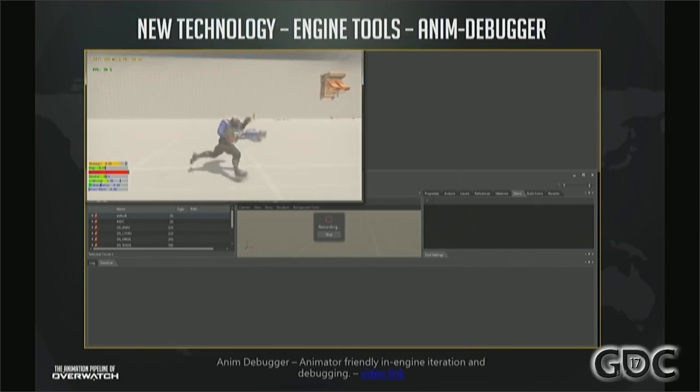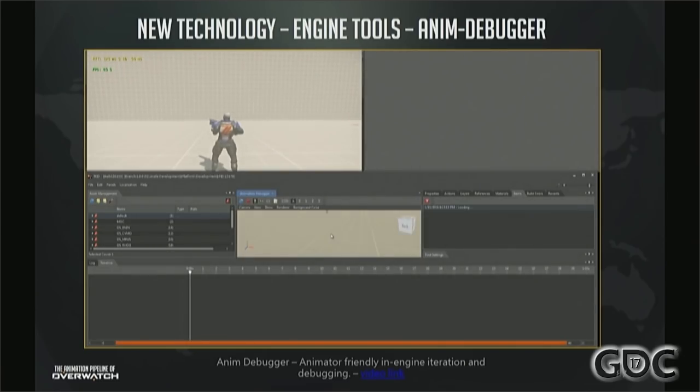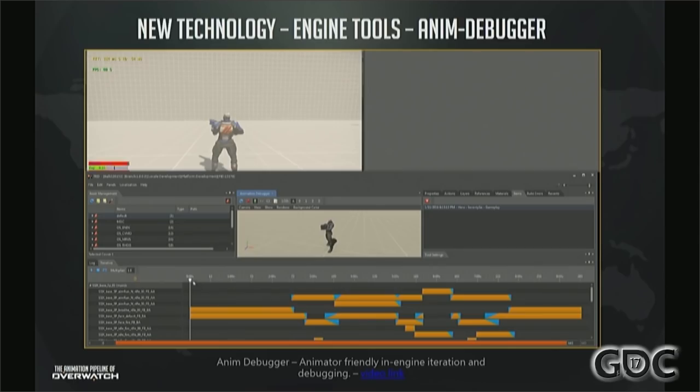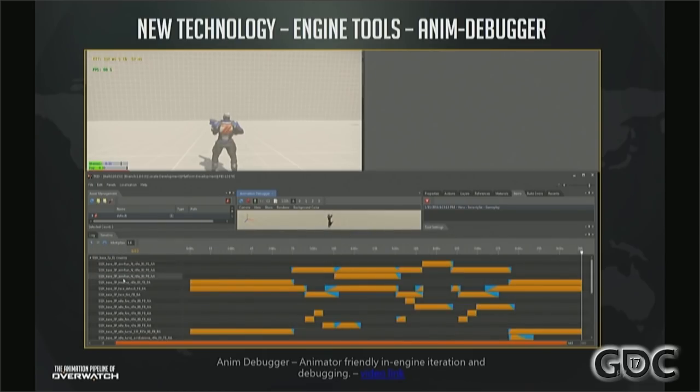As you can see here, I'm recording a performance of 76, running around our test level, firing, reloading, and jumping. When I'm done recording, I simply hit stop recording. You are then presented with a timeline view of all the animations that played, how they are stacking when they play, and blend times, which are shown ramping up and down in blue. Selecting clips in the timeline gives options to take you to the associated blend tree for easier debugging, or for finding the animation in the asset browser.